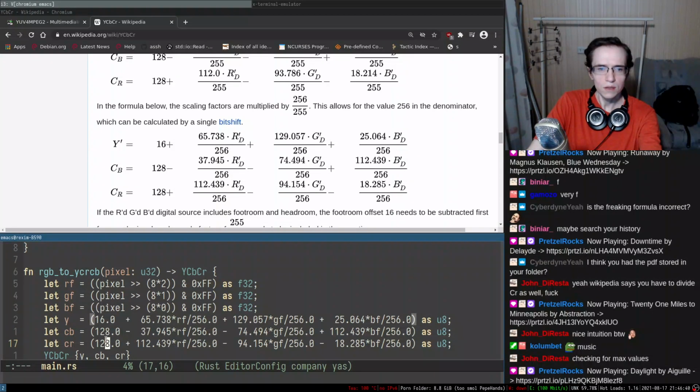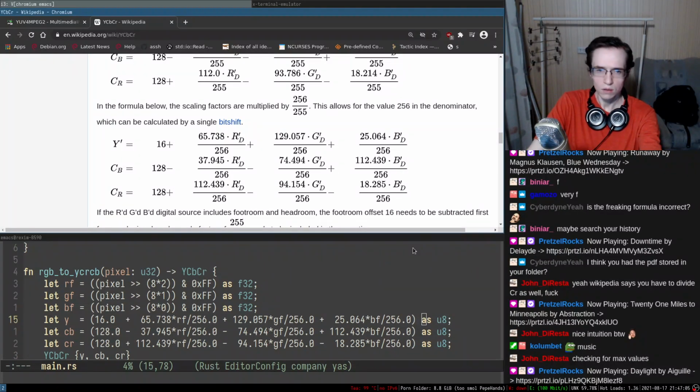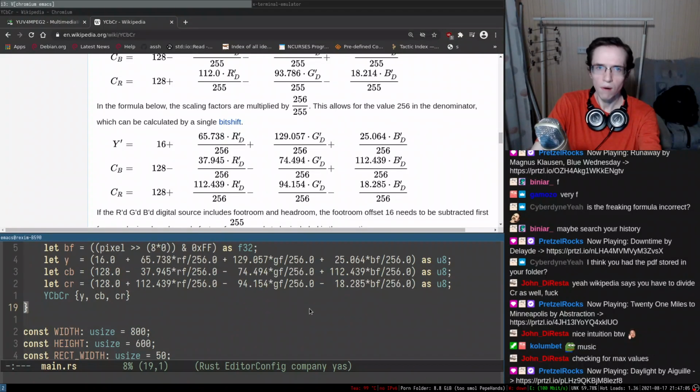So this is Cb minus. We need to check the signs correctly, right? So the signs are important. 74. That's the one. So this is a minus, minus, then plus, then minus. Okay, I didn't see any mistakes in here, so it seems all right to me.